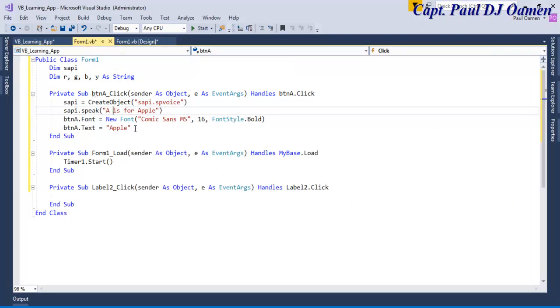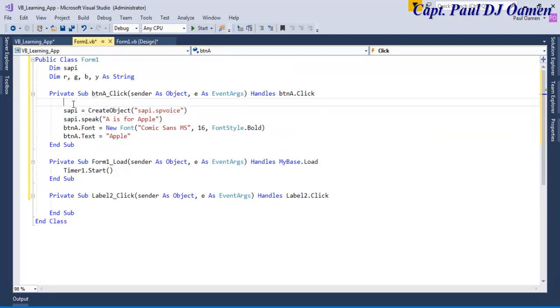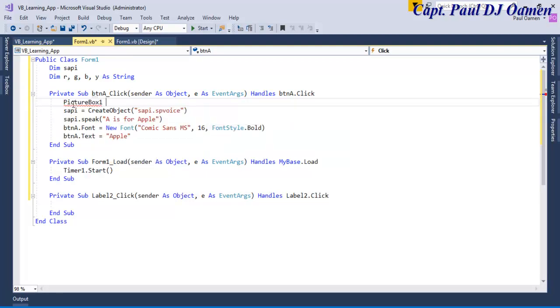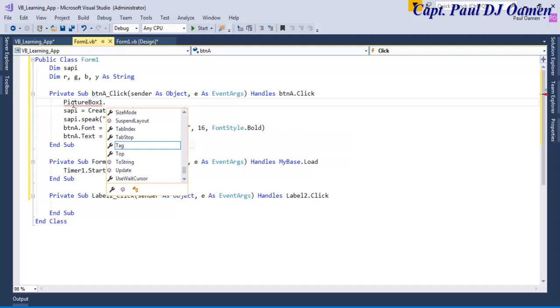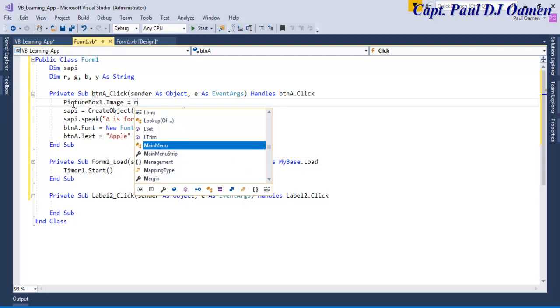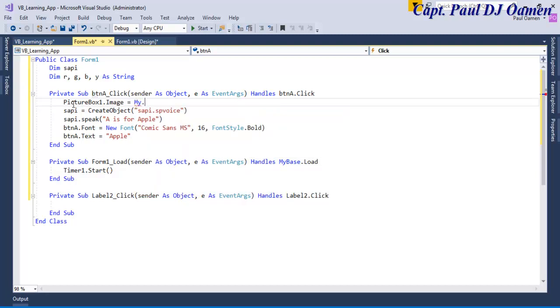You see right here, what I'm gonna do is let's come back down here, and I'm gonna enter PictureBox1.Image equals My.Resources.apple.